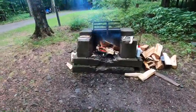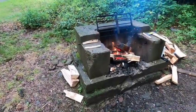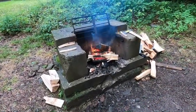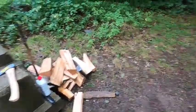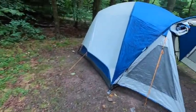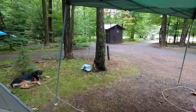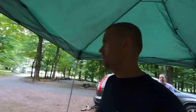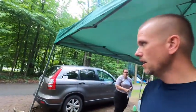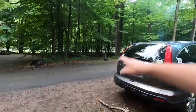These fire pits they have are awesome. Look at that. Pretty neat. We might actually cook on that tonight. We'll see how it goes. Picked up some firewood. We stopped at a roadside stop earlier today. I picked up some firewood. The bathrooms are right there. And they are the pit style toilets, and they stink bad. They don't smell good. Luckily we have water right across from us.